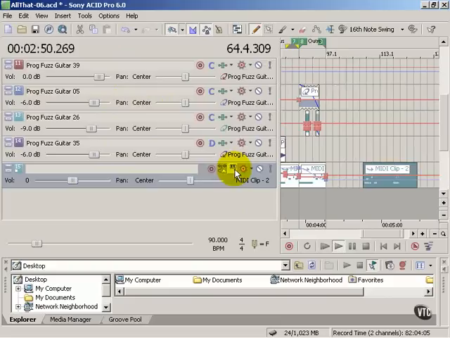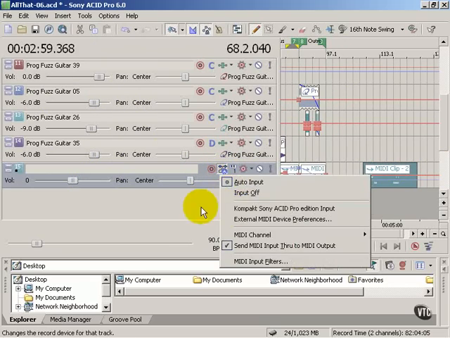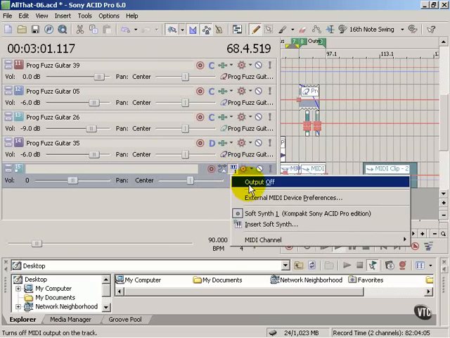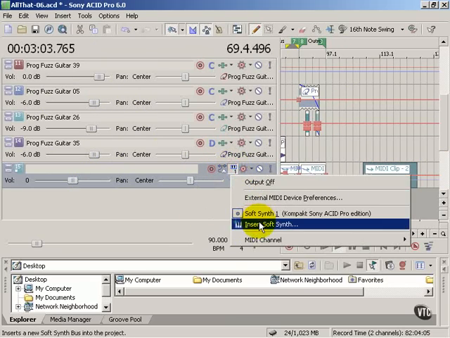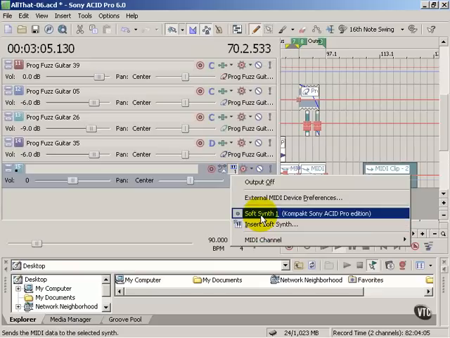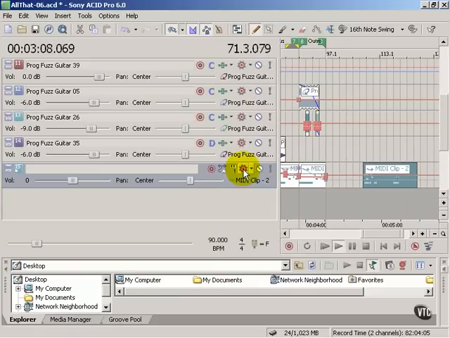A lot of power. And here's a MIDI track here, which contains some slightly different information. I can select my input. I can also select what synth I'm routing the MIDI through. In this case, soft synth 1. But then it can also assign automation, mute, and solo just like the other tracks.